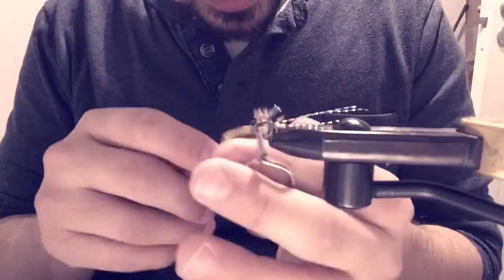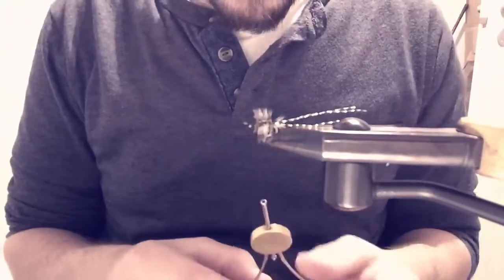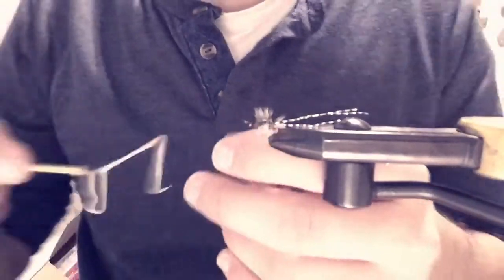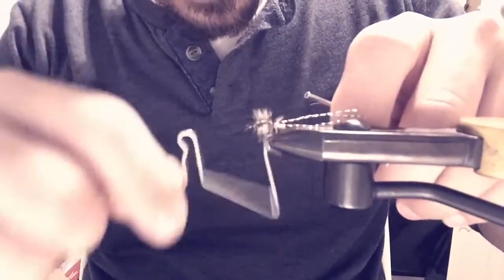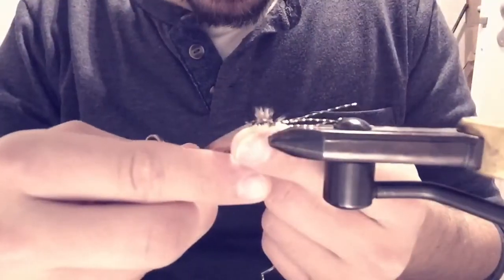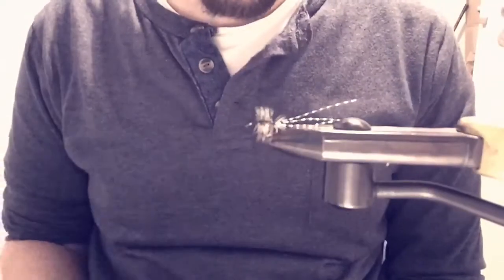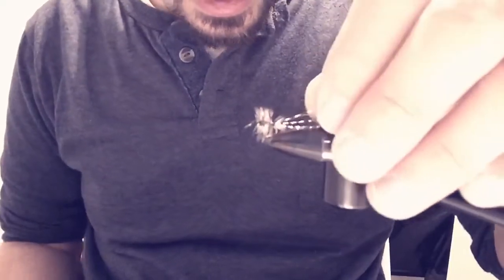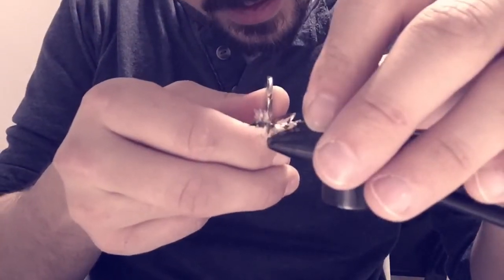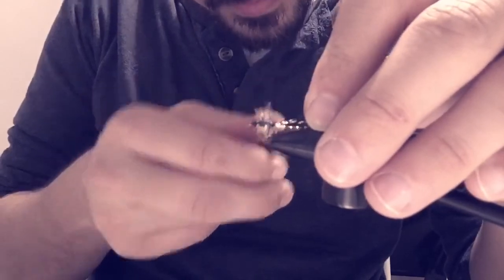You want to stop in the same place as you did with the peacock herl. Then I'm going to take a whip finish, tighten, and snip this up. So take a pair of scissors and trim your tail a little further back than the fibers sticking out from the hackle. It's just to make a tail.